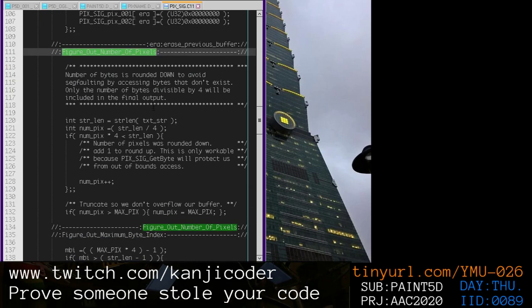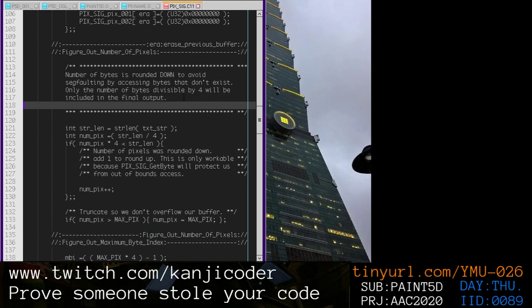Figure out the number of pixels. Originally the number of bytes was rounded down to avoid seg faulting by accessing bytes that don't exist, and everything had to be divisible by 4. That is no longer true, so let's make a note here. At vid iid 0089, the time is 51, 52, and 5 seconds.